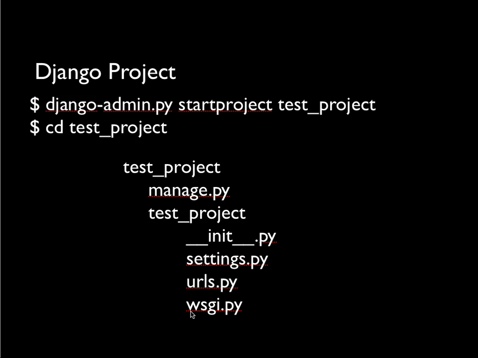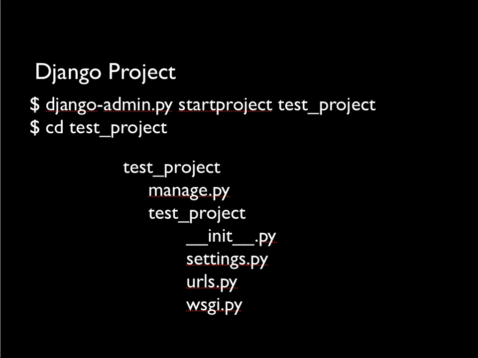Init and WSGI, we don't really need to cover right now because we don't actually touch them. For advanced users, you can always look it up and find that out. But really, for the purposes of this, we use manage.py a lot, but we don't edit it. Settings.py, we edit once, or only a few times. URLs.py is similar. We only have to edit it a few times. It's not critical that we edit it. But URLs.py, we edit a lot more often than settings.py, because we typically add more functions and features, and URLs.py is how that happens.